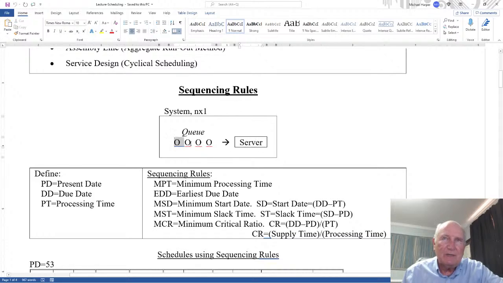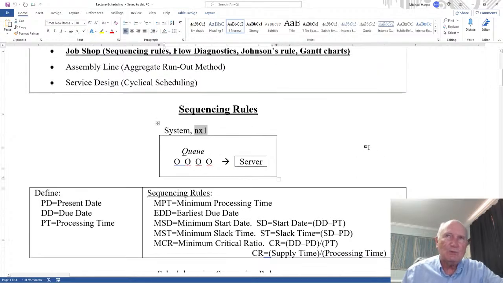For example, these could be jobs waiting to be processed by a company. These could be people in a waiting line at the teller of a bank, and the server is the teller. These could be pieces of information coming into a switchboard, and the server is the switchboard. And so the N here stands for the number of entities in the queue or the system. N by 1 stands for the number of servers. Now this is just my nomenclature, my definition. There are all different definitions for this. This is just my definition to keep it simple for this lecture.